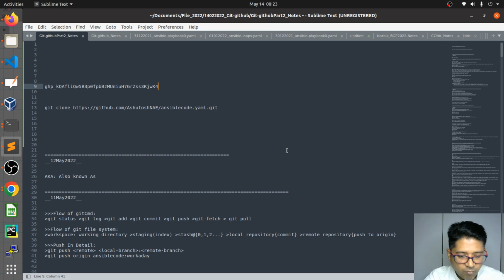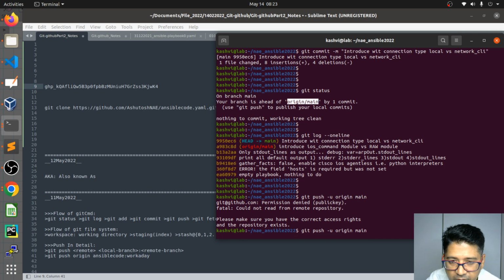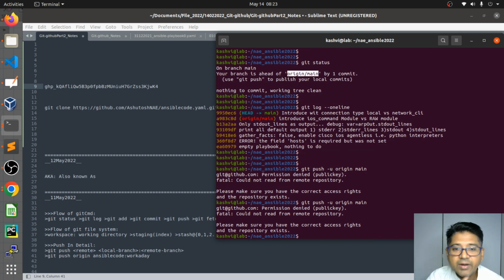For authentication, will they ask me for the token or not? Let's see. They are telling me permission is denied, because my system is configured only for the public key, not for the token system. I have assigned the public key infrastructure, so that's why it fails.